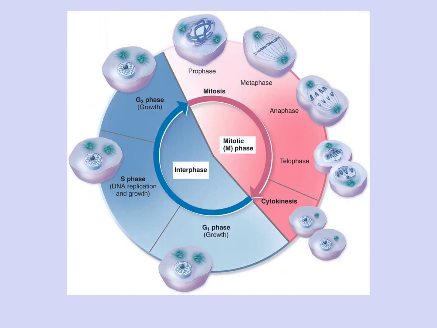So let's talk about the cell and the cell cycle itself. That is, how is the cell going to go about replicating itself? When we talk about the cell cycle, we basically break it up into distinct phases. These distinct phases start with what's usually referred to as the G1 phase, that's the growth phase, followed by an S phase, which is the synthesis phase.